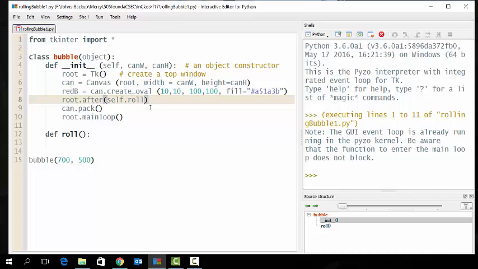How soon? Very soon, 0. If you want to make some time delay, you can put here 1000. Then the ball is created and waits a little bit and then starts rolling. So maybe 100 millisecond. 100 millisecond, then it's about 1 second, right? If you want to see a little more dynamic, maybe 300 millisecond. So create a ball and wait for a second and then start rolling.